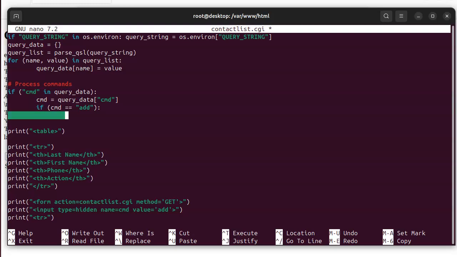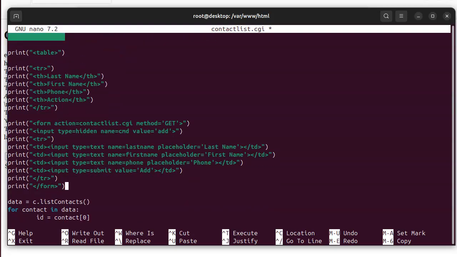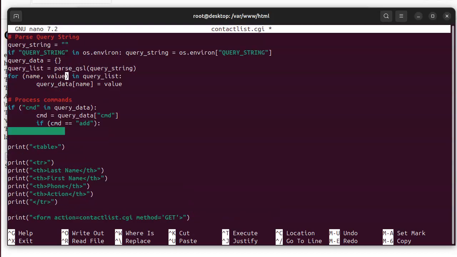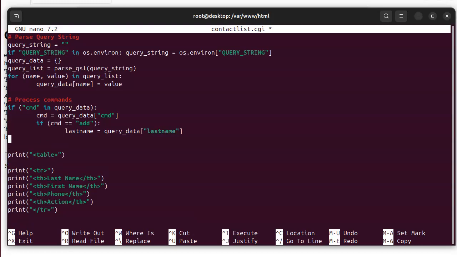Well, we need to get the data from down below. So we need a last name, a first name, and a phone number. So the last name is going to be equal to my query data from whatever last name is set to.